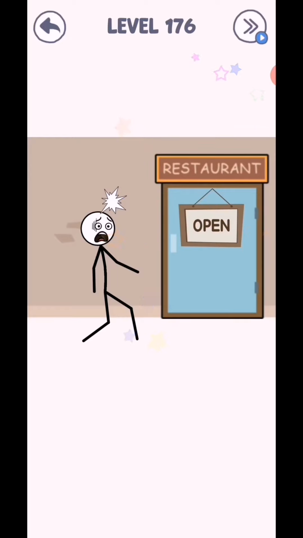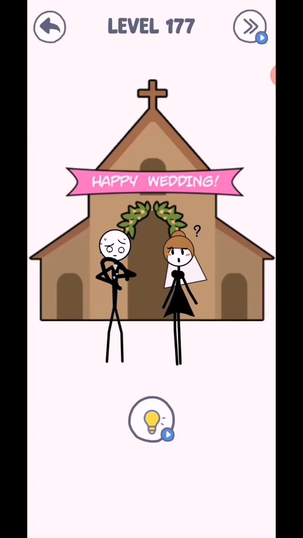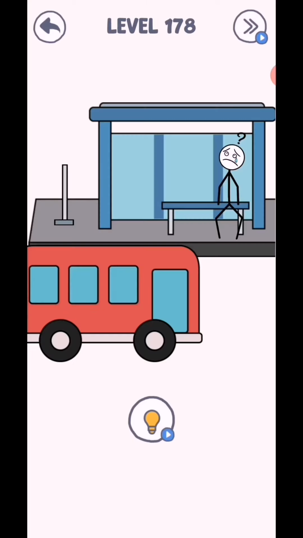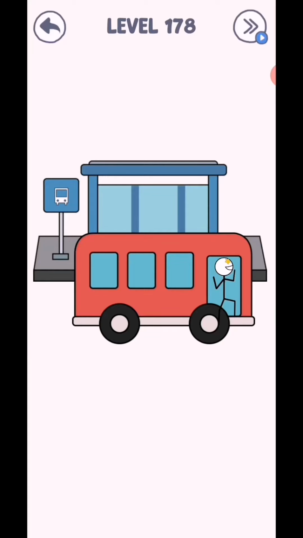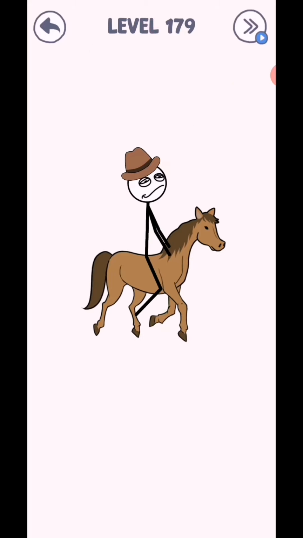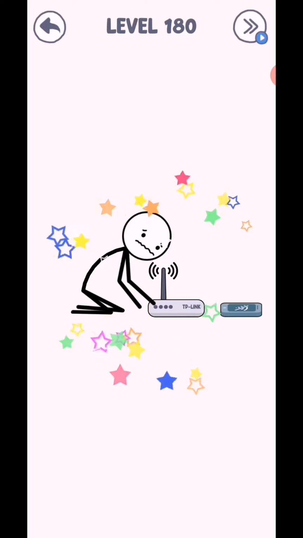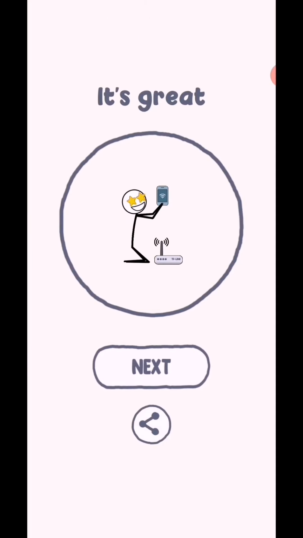Okay, draw this open board. Next, draw this guy. Next, draw this stop sign, bus stop sign. Next, draw the complete hat. Next, draw the Wi-Fi router antenna. Okay guys, this video is complete.